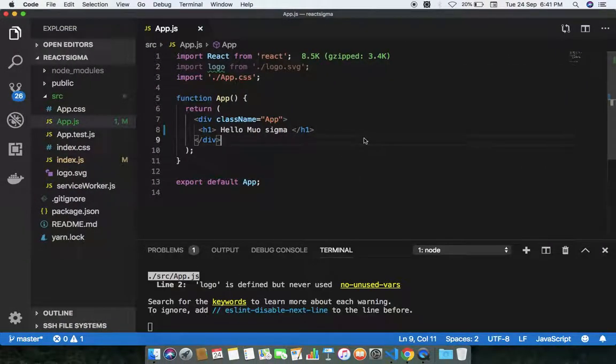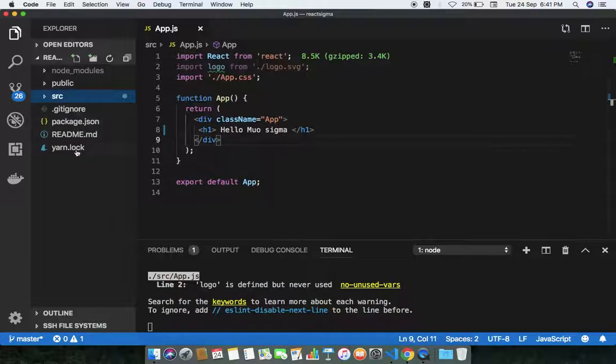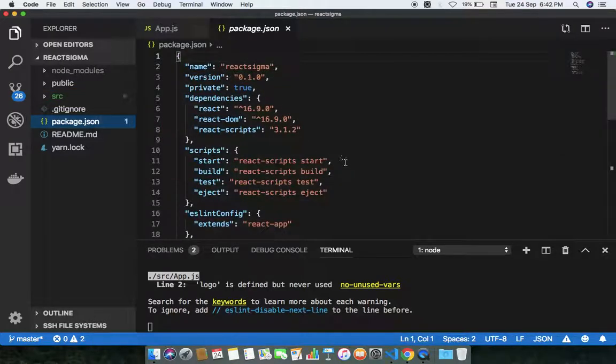Going to the concept of components: before that, I want to clear up the structure of React.js. When you create your project using create-react-app, you get three folders: node_modules, public, and src, and also .gitignore, package.json, a readme file, and the yarn.lock file. Among these files, package.json is the most important. In it there are some scripts and the dependencies.